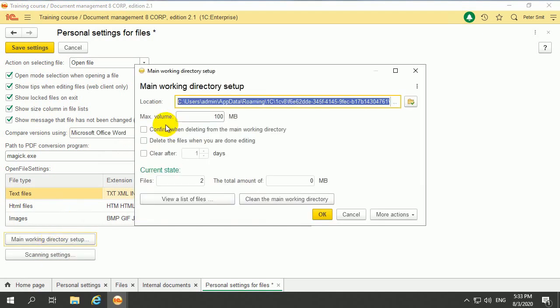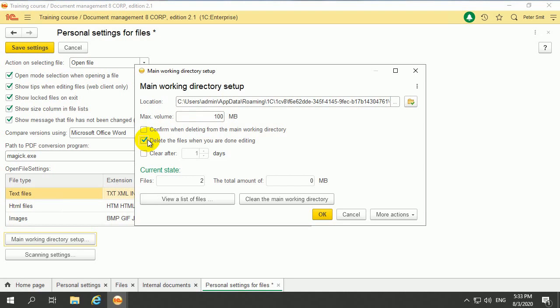Also we can configure our main working directory. We can change the location, the max volume, and we have 3 ticks. For example, the user is working with secret files, and if we tick it, delete the files when you are done editing.